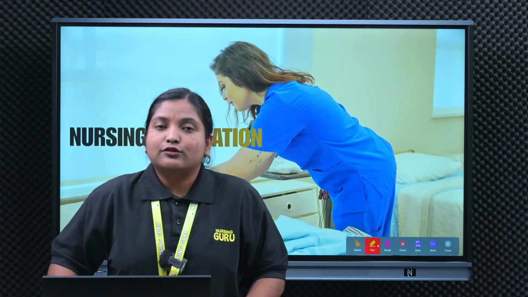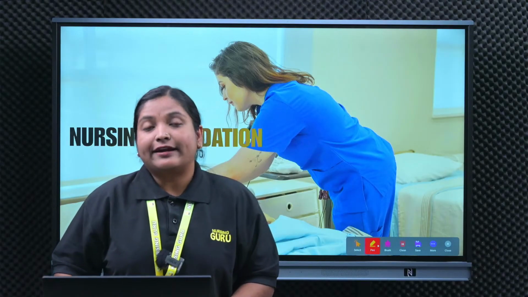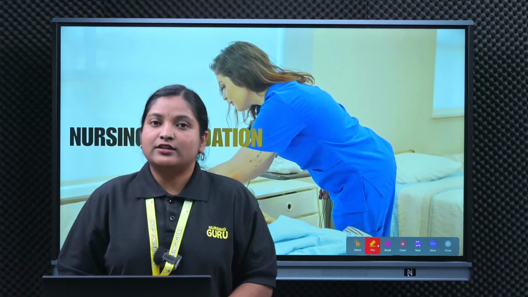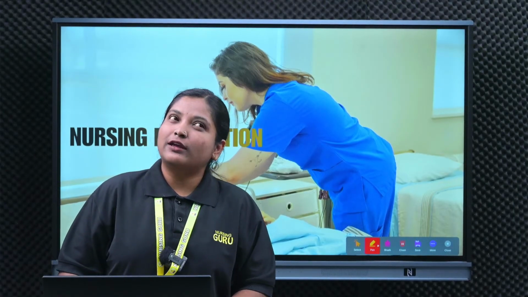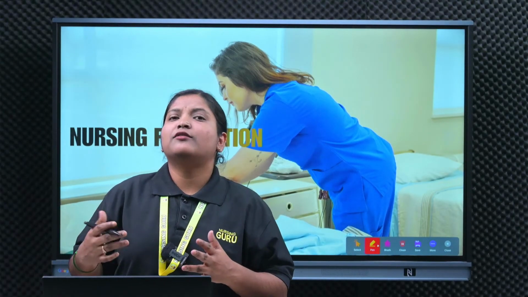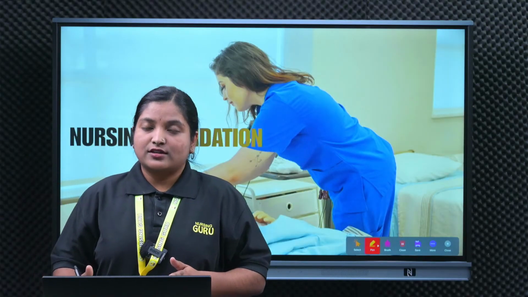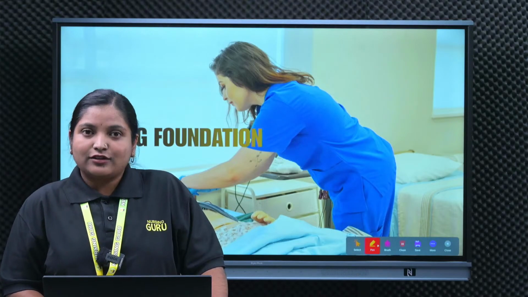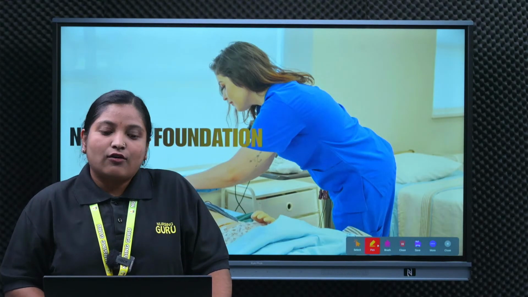or fundamentals of nursing. Especially you who are studying in a semester-wise batch, for those students it is going to be very useful. Not only for that batch, you can study in any nursing courses. This is one of the basic subjects to know each and everything to excel in the journey of your nursing.